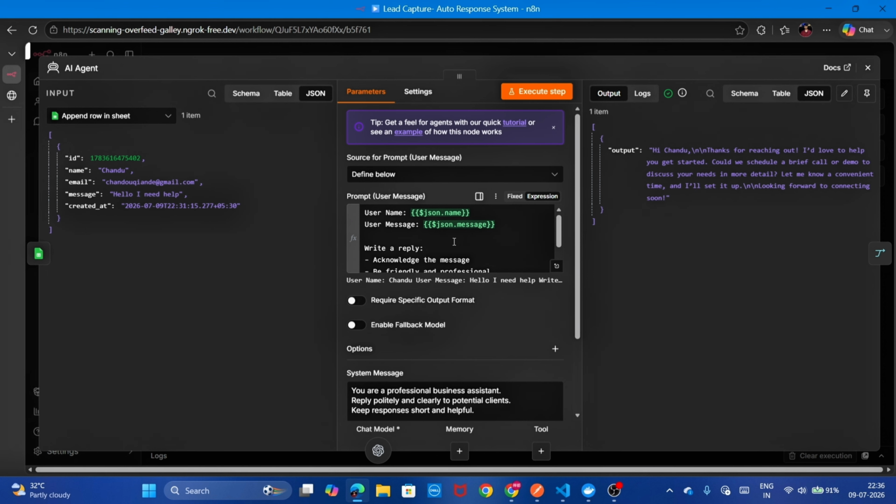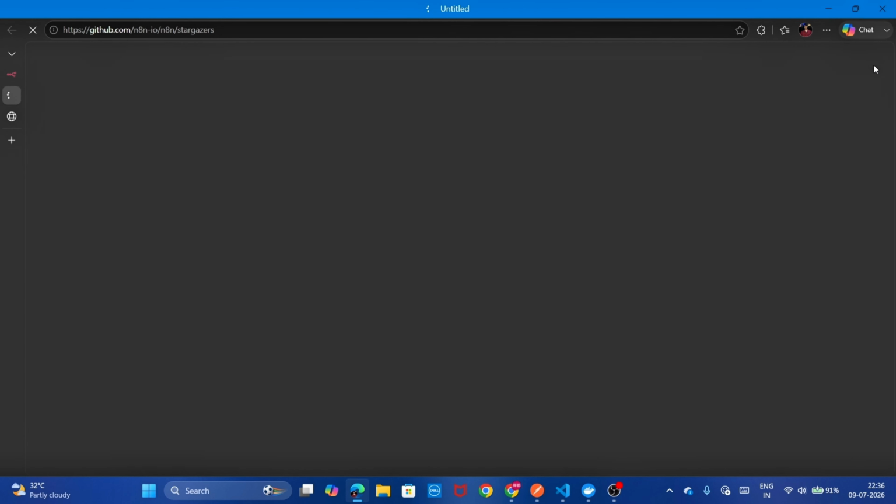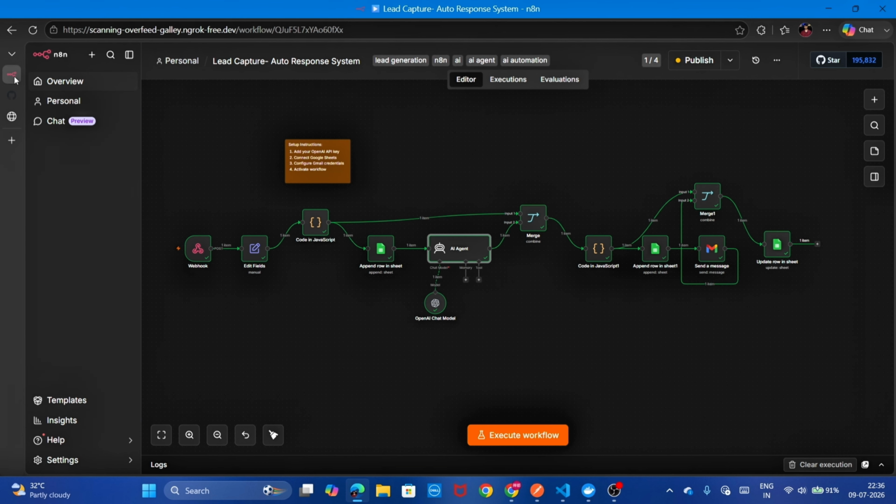I will explain when it is actually needed instead of saying it now, because you may forget how to use it. So when we are actually using this, I will tell you how you need to integrate it, where to get it, how to get it, and how to integrate it in n8n, so that it will be helpful instantly. You can try it just by following me instead of pausing again and coming back over here and struggling.